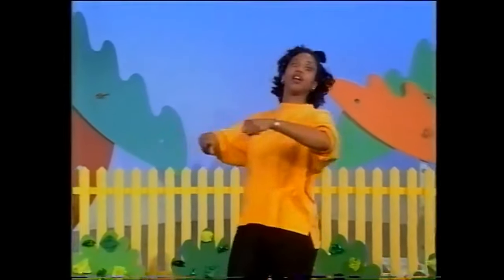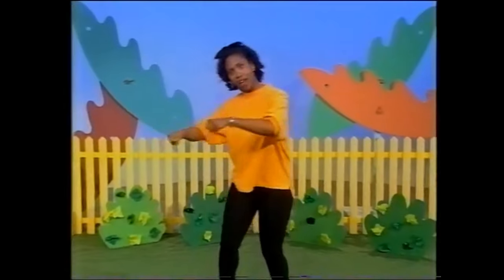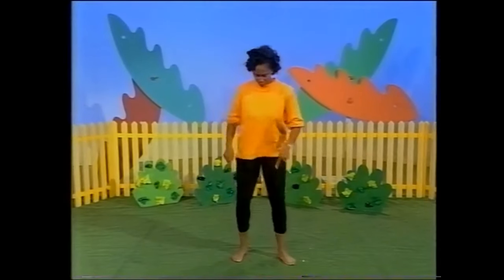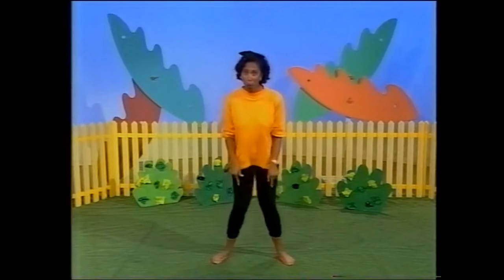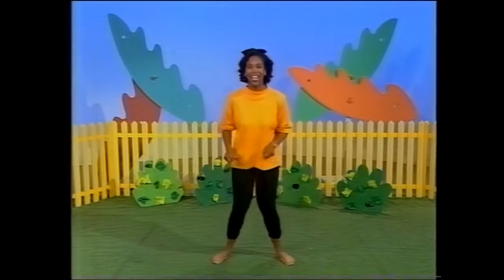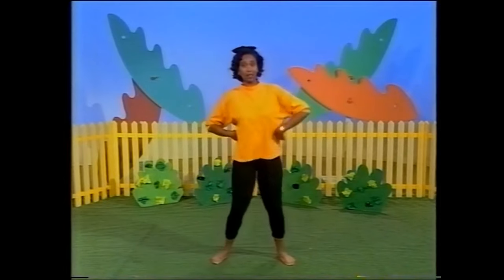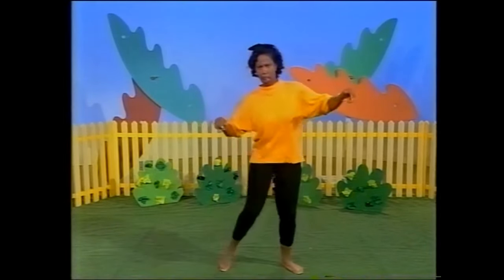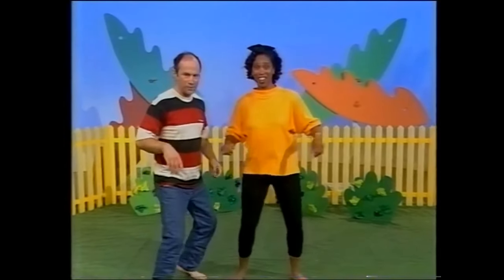Come on, you have a wobble. Wobble about. You could do the wobbly walk. Wobbly walk is a funny kind of walk where you wobble your knees. And you wobble, wobble, wobble, as long as you please. Then you walk and you wobble, and you wobble, wobble, wobble. You do the wobbly walk.